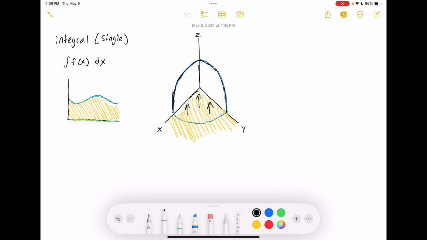Now, it looks a bit annoying at first glance because there are more variables involved, but it's really not that bad. It's pretty similar to how you solve a single integral, except you're just considering one extra variable, and while that may sound intimidating, we actually prepared for this really well with the iterated integral stuff that we did last video. So we're going to use that to figure out how this is done.